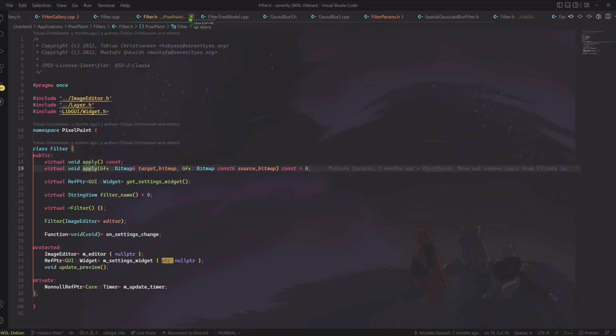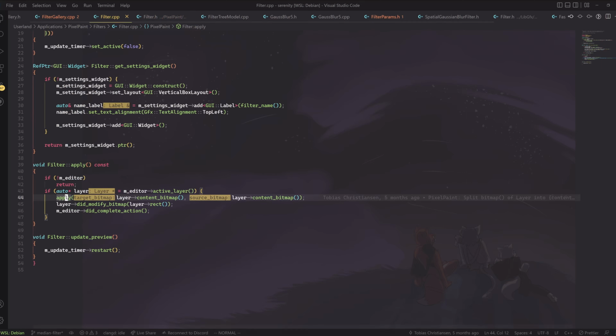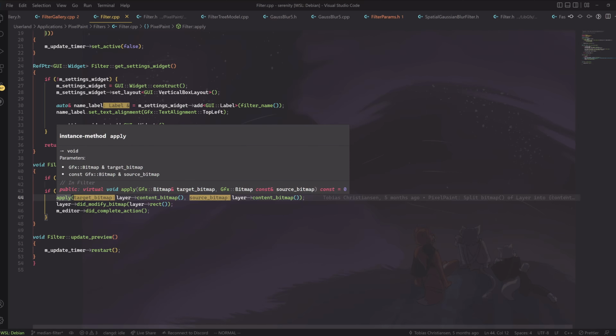There's something fishy going on here. I mean, filter is a richer class because it knows about all of the PixelPaint specific stuff, like an image editor for some reason. For whatever reason, that is a raw pointer. Oh god, I'm really tired today. What is going on here? Just the target.